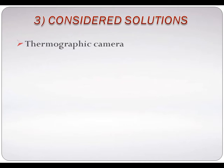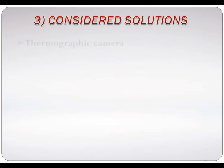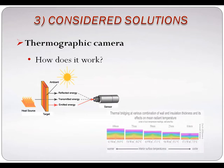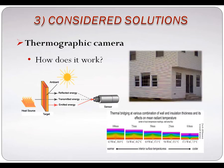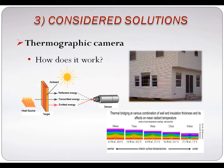The interest of the thermographic camera relies on the calculation and determination of different temperatures. This device is affordable in the market and provides high quality and easy to handle images for the analysis of buildings. Based on infrared radiation, which generates an electromagnetic spectrum, it enables the detection of bodies by forming luminous images. All bodies emit a quantity of black body radiation infrared.